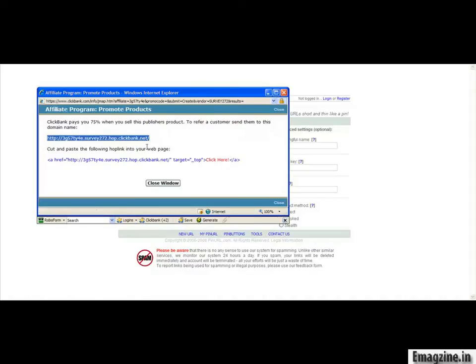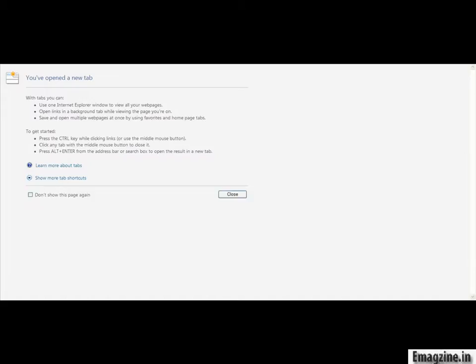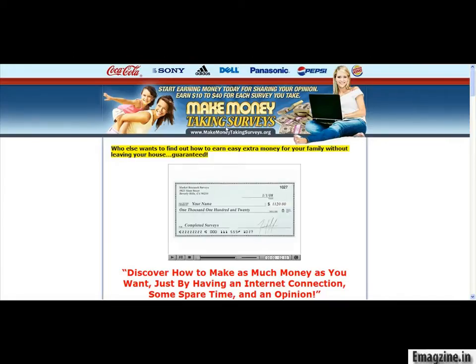And one thing I like to do before I do something like this is I like to open up a new tab and test out the affiliate link just to make sure it opens up the page that it should open up, just to ensure that you have it pasted correctly. So that's very important because that's how you get paid. So it's very, very important that you check this out. And this is indeed the product we are promoting. And so wanted to just make sure that that was in fact the product that I was indeed promoting.